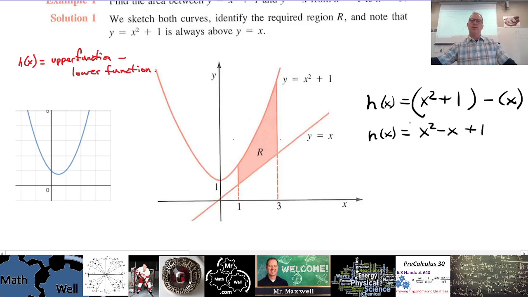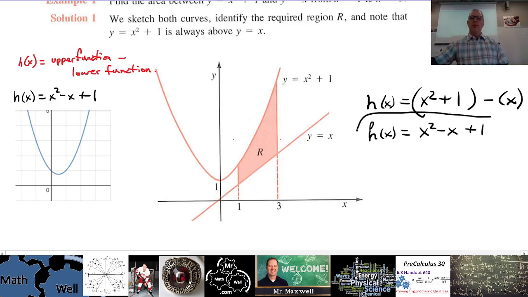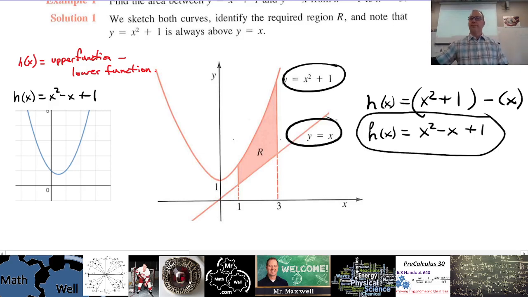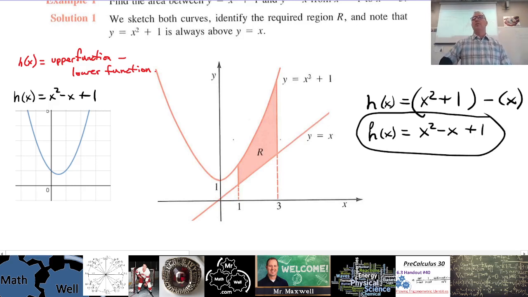Now you're saying, how does that relate? Well, over here, I actually have a sketch of this graph. This is x squared minus x plus 1. So what happens here is, first of all, we just have one function to deal with, not two. So that's handy. Oftentimes, subtracting the functions is deathly easy. It's really quick. And so finding the area under one function is just a little bit less work. So a lot of times this is going to be great.